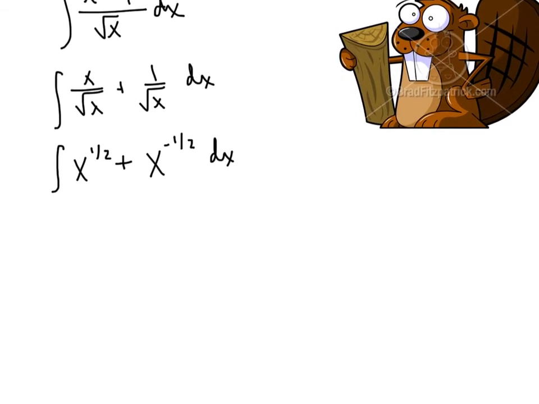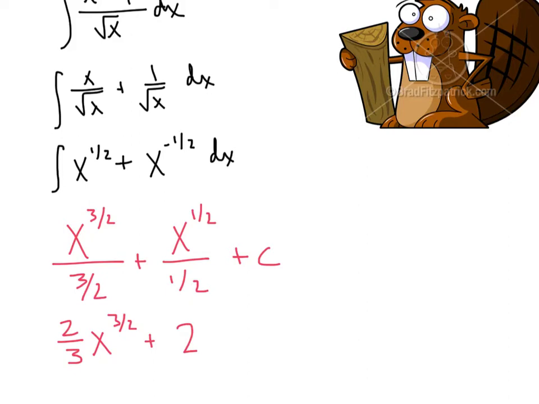And so now we're actually ready to integrate. And let's see, what would it be? I'm going to add 1 to the exponent, divide by the new exponent. And then again, add 1 to the exponent, divide by the new exponent. Sounds like a broken record, but it gets me to the right answer every time. So we've got a final answer of 2/3 x to the 3/2 power plus 2x to the 1/2 power plus c.